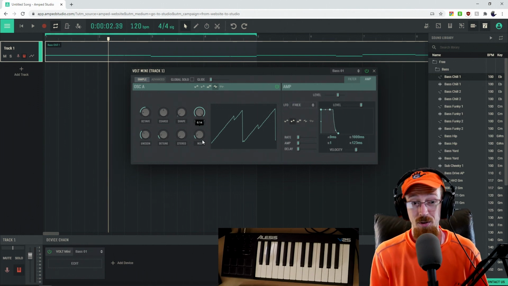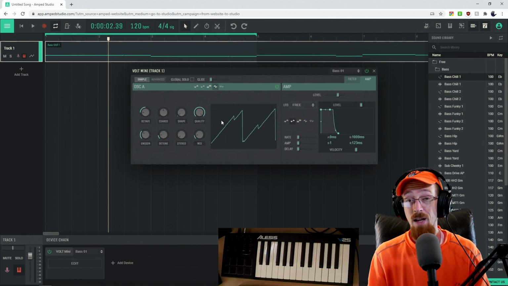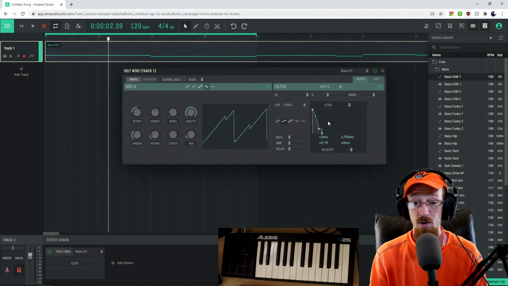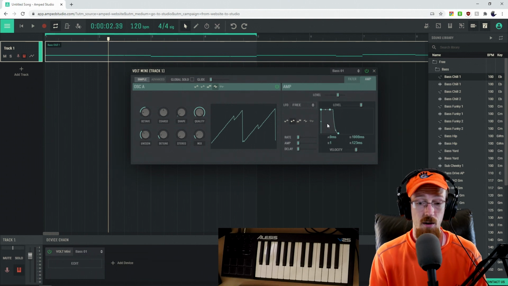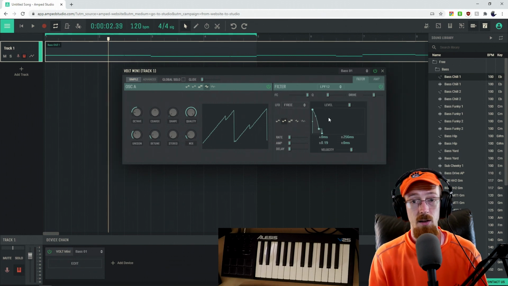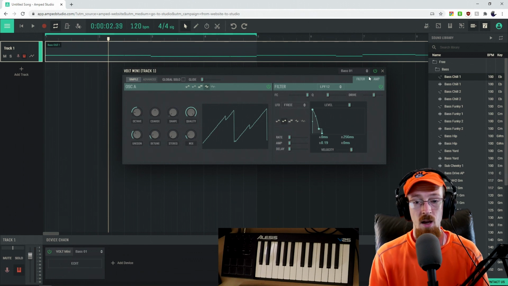So our basic building blocks are an oscillator, then we have an amplifier that turns the oscillator on and off in a way that's useful, and then we have a filter to help sculpt our sound, and we can also control it in a similar way we can control the amplifier. In fact, when we control something in this way, we say that we are using an envelope. That's what these are called, and you're going to see them in most synthesizers. You might not always get a graphical representation. You might just have the ADSR, and there's other types of envelopes, but it's a very, very common unit of synthesis.